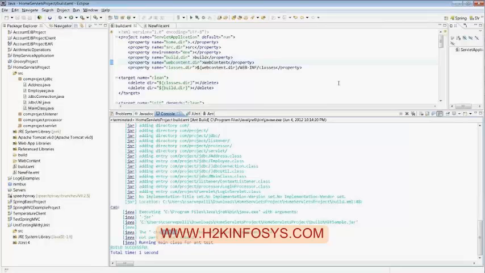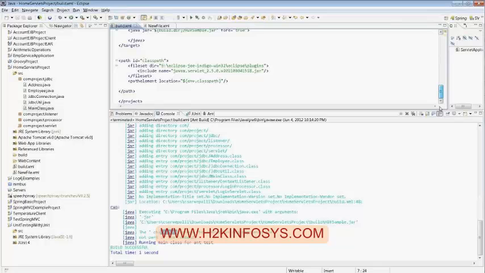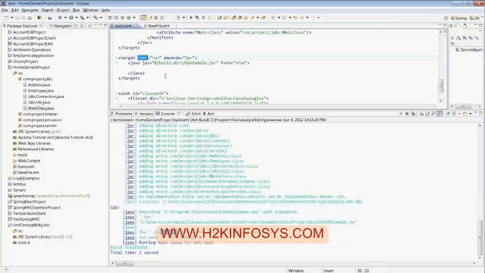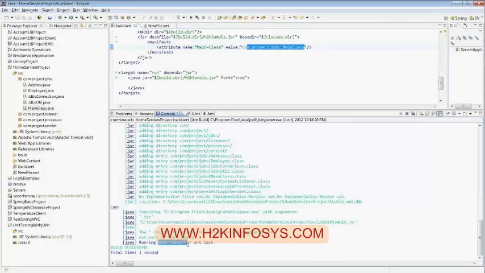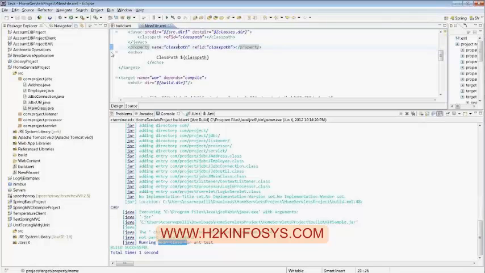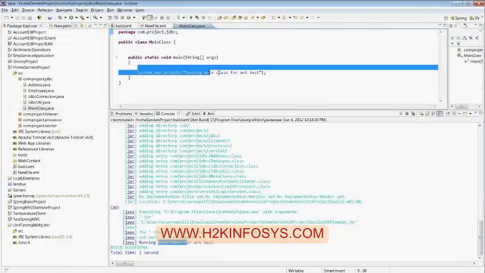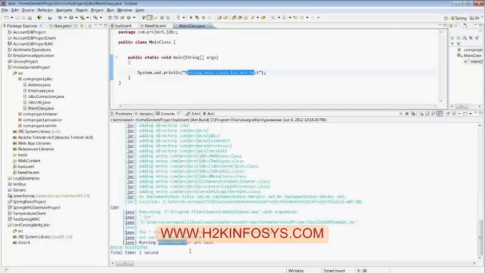The Java task is accepting a jar file as a parameter, which it will use as a class path element, and it will call the main class, because I already mentioned that in the manifest file, com.project.jdbc.main class. Here you can see that it has executed. After executing, it has printed the output as well. The main class has printed the statement, running main class for ANT test.